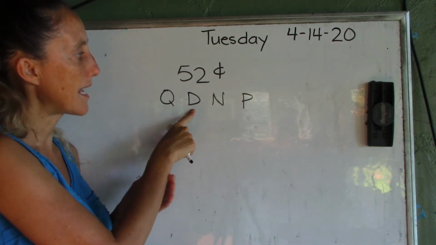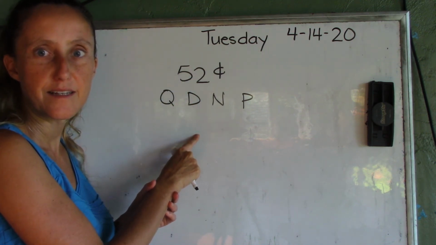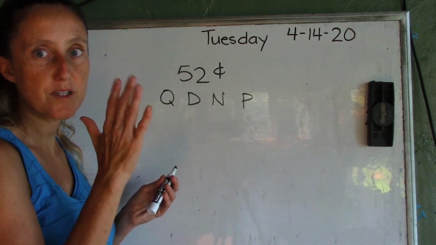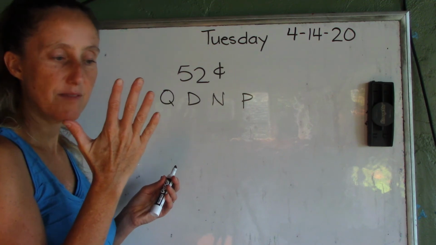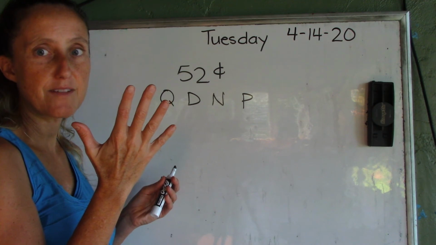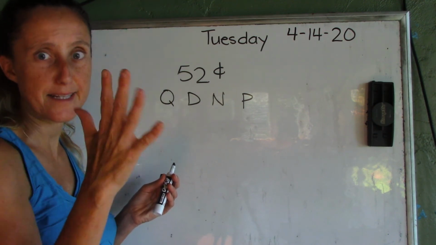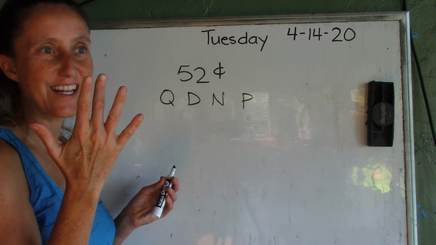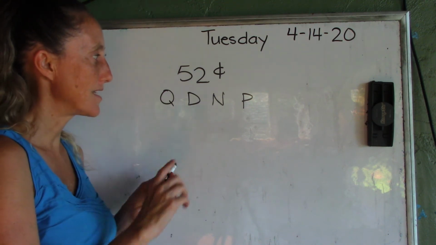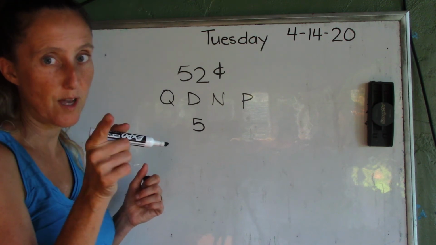What about using dimes? How many dimes would I need to make 50? Right, I would need 5 because dimes are worth 10 and we count by tens 5 times. 5, 10, 15, 20, 25. No, I'm counting by 5s, guys. Count by 10s. Let's count by 10s. 10, 20, 30, 40, 50. Okay, 50. So we have 5 dimes. Did you catch me on that? I hope you caught me on that.